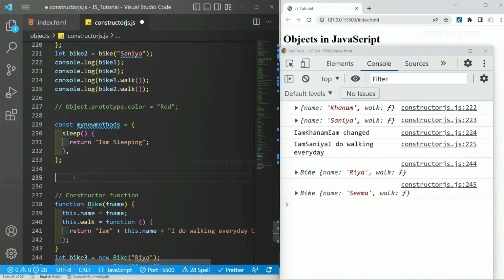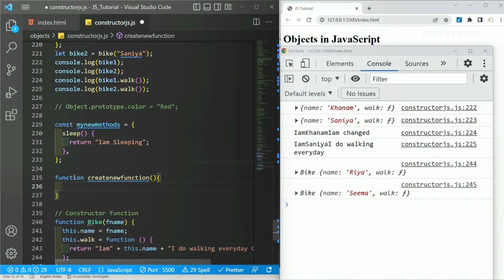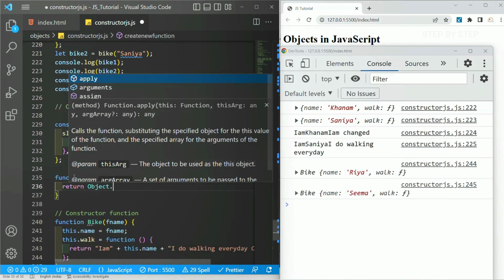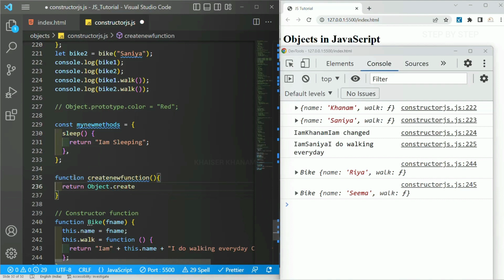Now I will be using what I showed you before, Object.create. I create a new function, and inside this function I will write return Object.create, and this will take two parameters. This is the instance. This is the method I just want to add.